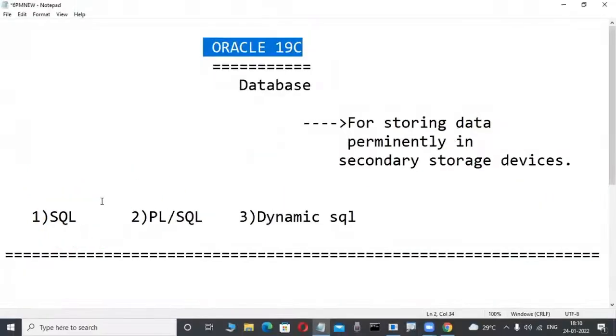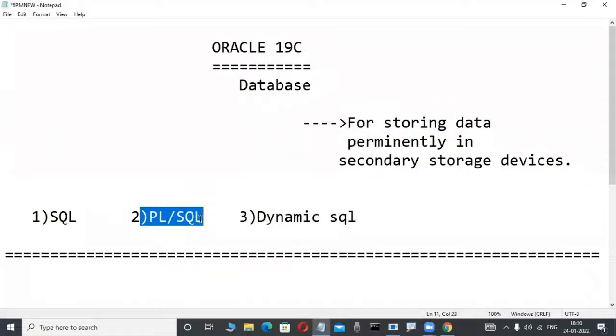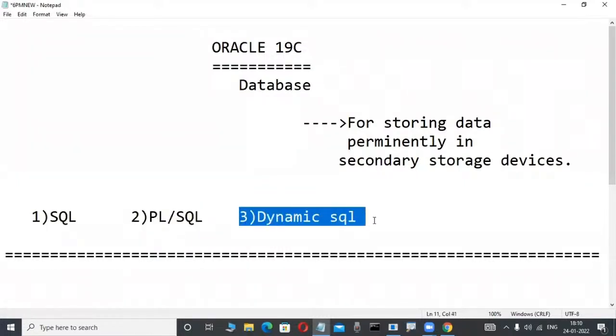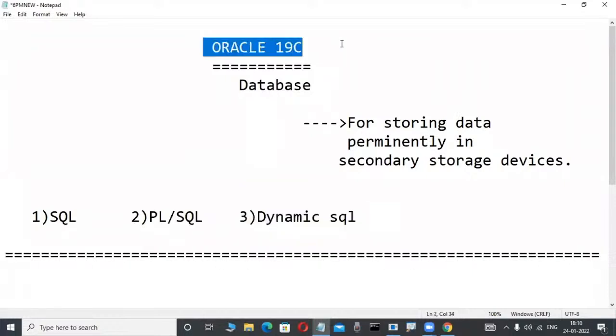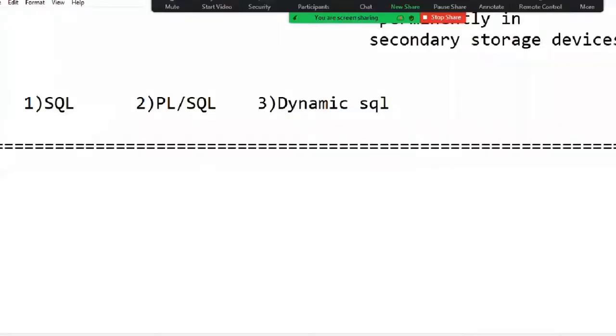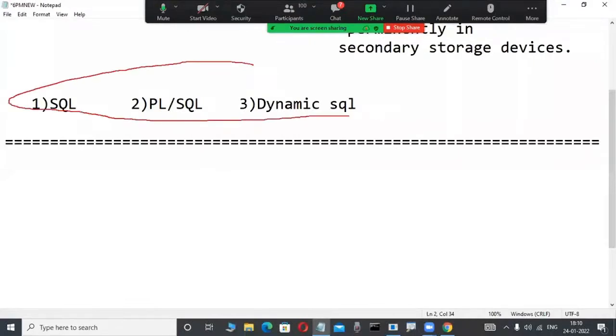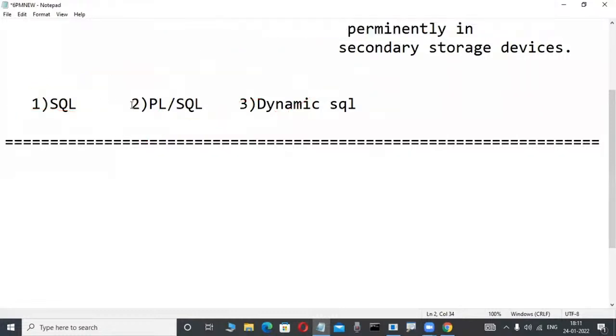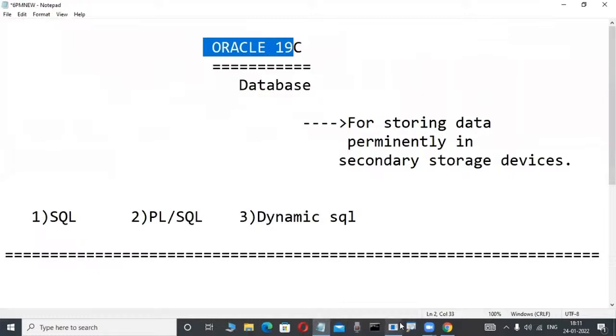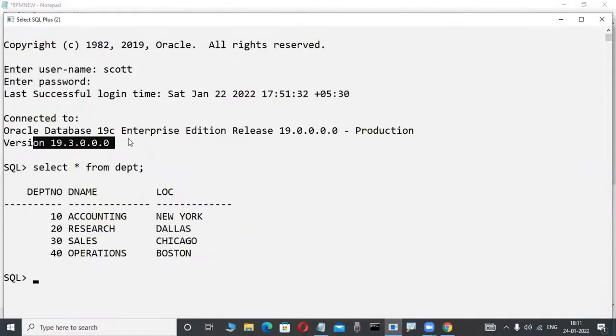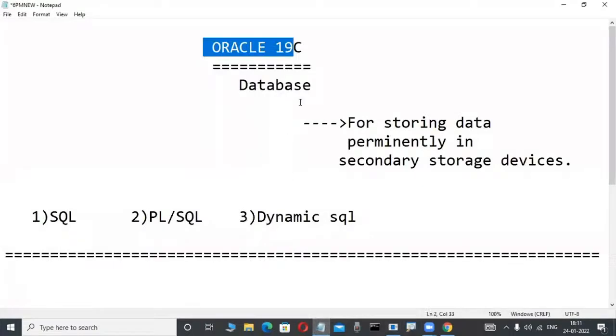But to operate the Oracle product, not only the SQL language, there are three languages. One is SQL, another is PLSQL, procedural language extension for SQL, and another is dynamic SQL. Anybody learning an Oracle course anywhere in the world will be told about these three languages. What is SQL? What is PLSQL? What is dynamic SQL? These are big concepts. Through these languages we operate these type of products. Up to this, I told in the previous classes.